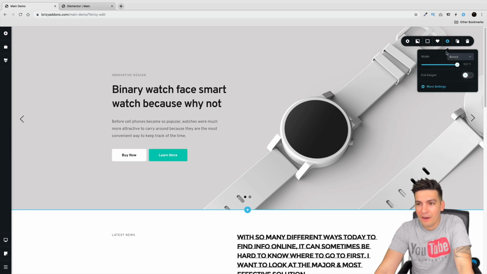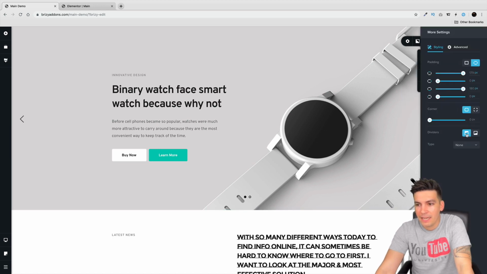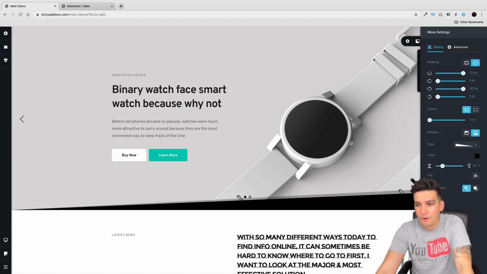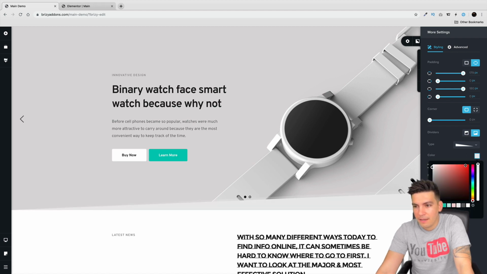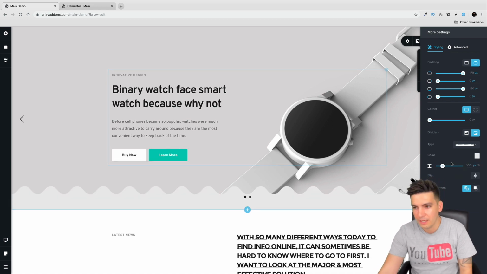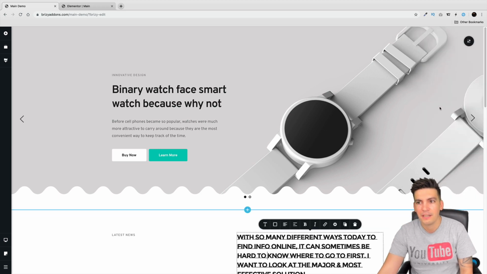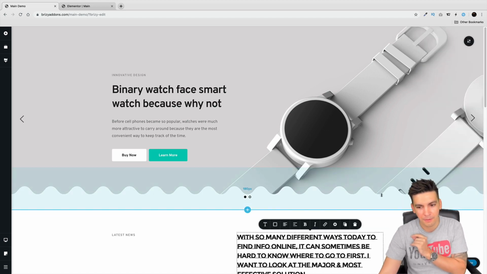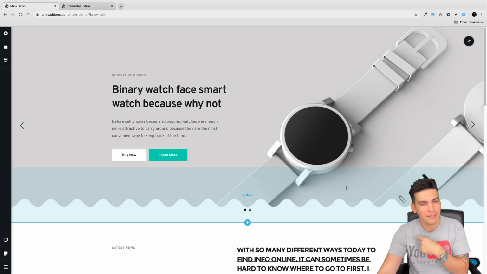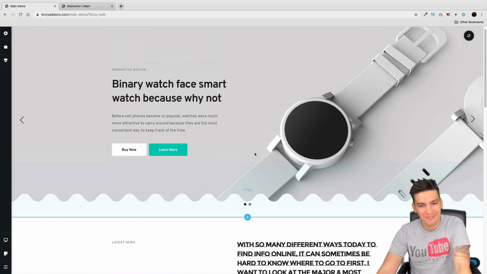Over here, let's go ahead and find them really quick. So over here, more settings and dividers on the bottom. For example, you want to add in a white one, something like that. I don't know, you can make this squiggly, and you know how it goes. We need to make that white though, so it looks more clear. There you go. Now that is a beautiful landing page. You know, they should pay me to design this, but I'm way too busy. I wouldn't have time for it.